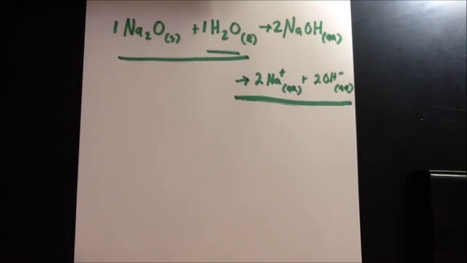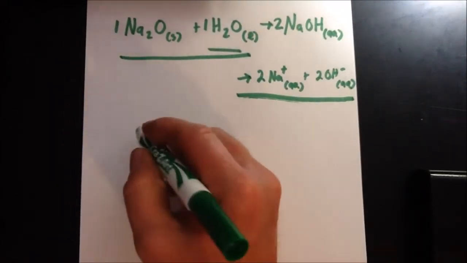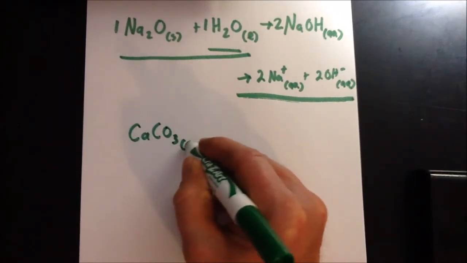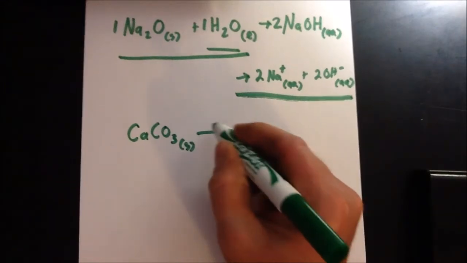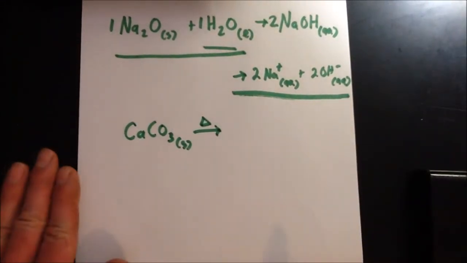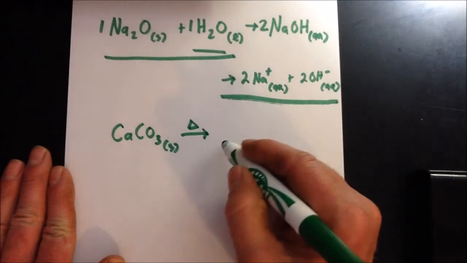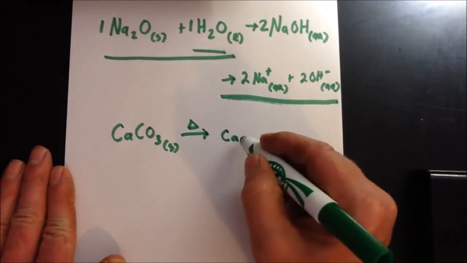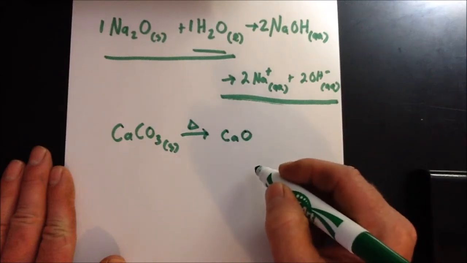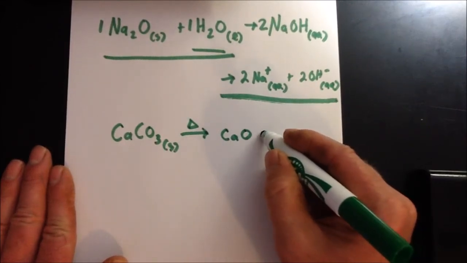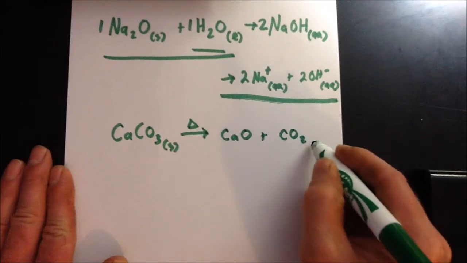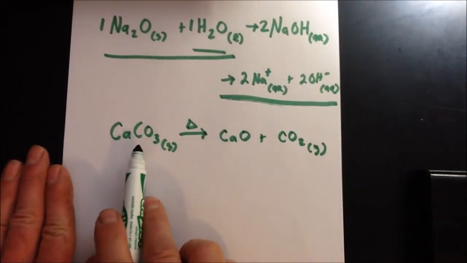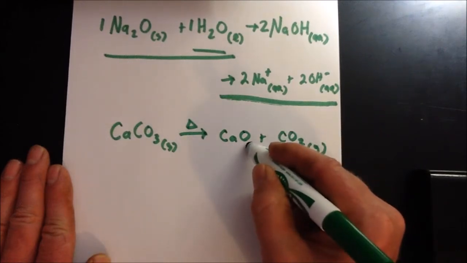The next one that I want to do is solid calcium carbonate is heated. So CaCO3 solid is heated. The type of reaction that we have here when there's only one reactant is going to be decomposition. And the decomposition of a carbonate gives me, in this case, calcium oxide, +2 and -2, and CO2. Now we know that carbon dioxide is a gas. And in this case, we got this solid here, and calcium oxide is also a solid.